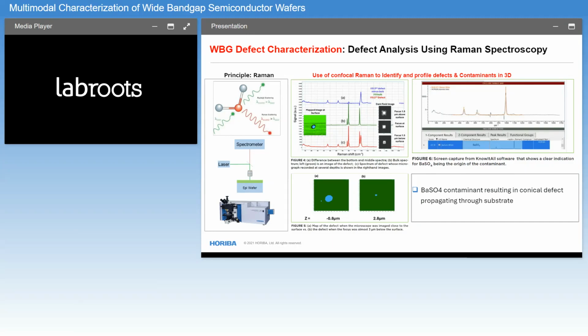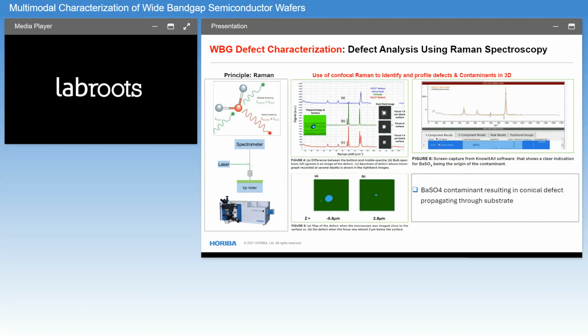Okay. And if you look to the top left of this slide, we have another capability in our software, which is the Raman library, basically a lookup table of different materials that could correspond to that defect. And in this case, she was able to identify what looks like barium sulfate, so a barium sulfate contaminant. So it's clearly a foreign body that somehow found its way on this wafer.